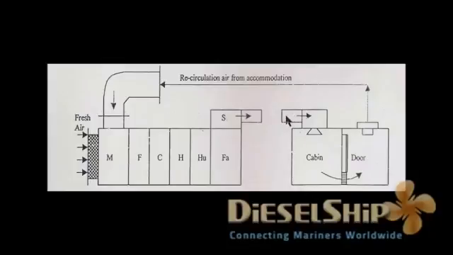So the cold fresh air enters from the top, cools the cabin, and then the exhaust from the cabin is through the door. Every cabin has a door, and on the bottom of the door we have grills. So through these grill openings it goes to the general spaces where the air is sucked by an exhaust and then gets recirculated.